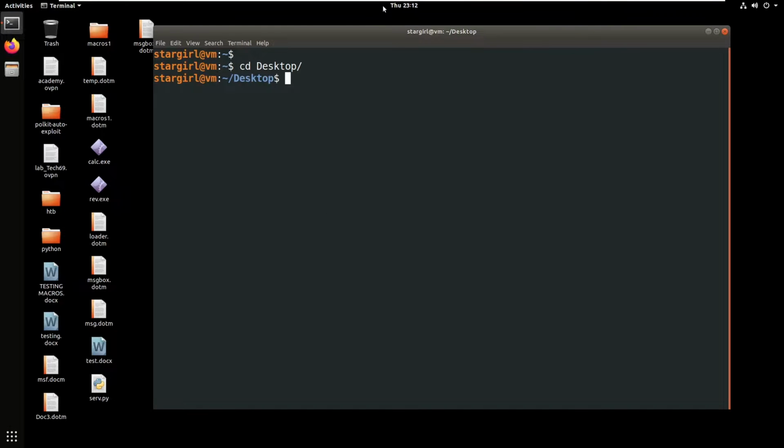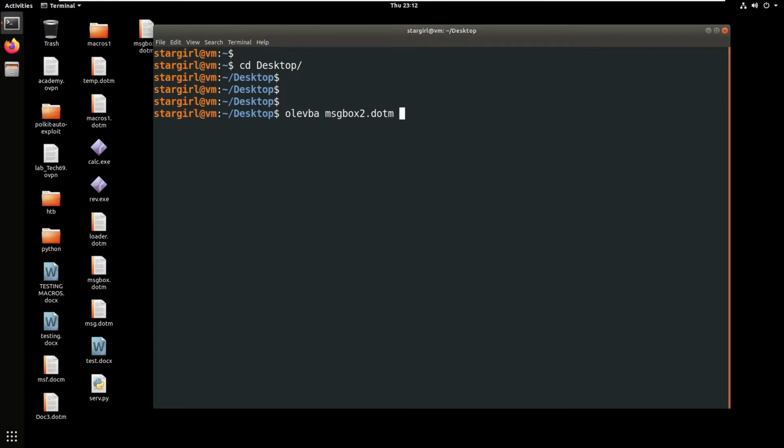So what I have done is I have installed the REMnux installation on my Ubuntu, so it's kind of messed up. One tool is olevba, and I'm running it on message box 2.m.